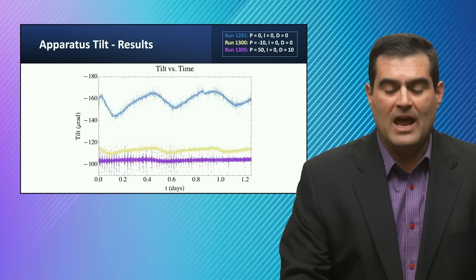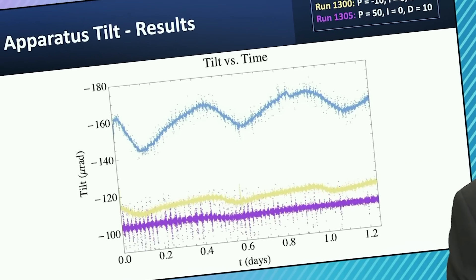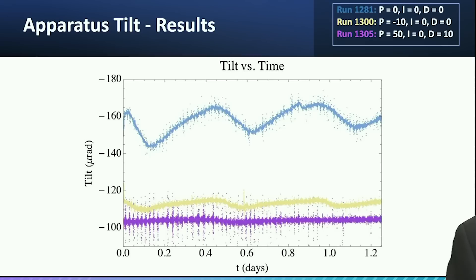But the goal has been achieved with just two terms—the proportional term and the derivative term—damping out the oscillations but also correcting so that when there's too big a tilt you correct, you heat or you control the length of the apparatus, keeping it stable and its overall magnitude as small as possible.